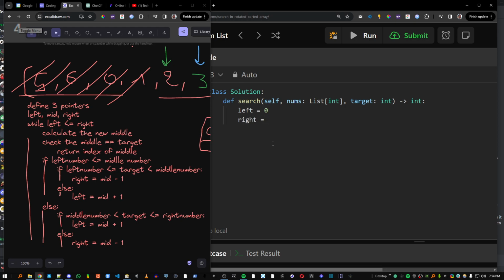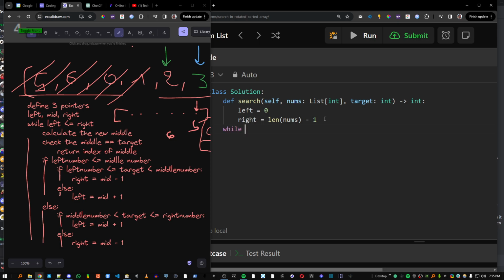The right is gonna be the end of the array, so how can we get the end of the array? We can calculate the length of this array nums. This gives us how many elements it has. If it has 6 elements, 1 2 3 4 5 6, it's gonna say 6, but the last element in an array of 6 elements has index 5, so we need to do minus 1.